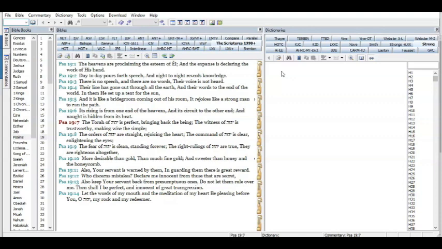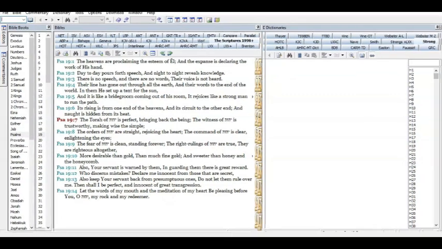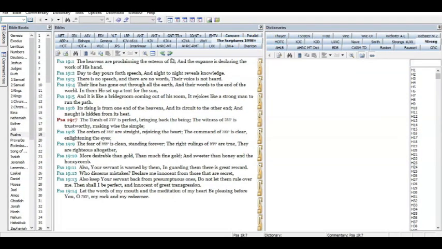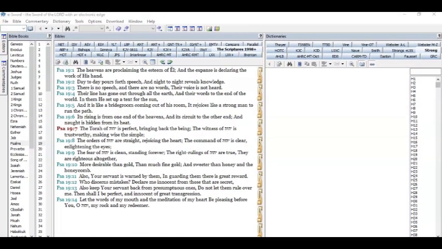So here is eSword. Let me raise this up. Okay. Raise that up a little bit. There we go. So you can see where it says eSword. I just happen to have Psalms 19, an interesting chapter about creation and the Torah. So let's see, where do I want to start? So let's look at the Bibles section first.